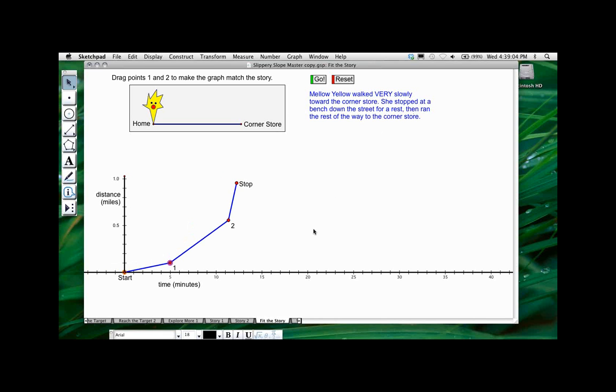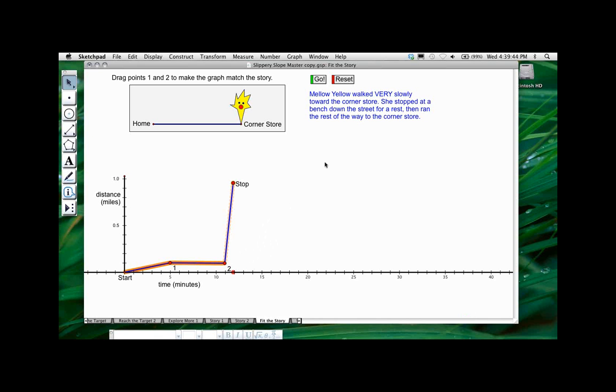And then again, we have to address this idea of resting, and that means that she won't travel any distance at all. And then she's going to run. Okay, now I have her running very fast. And now we can check and see how well I did here. She's going very slowly, not moving. Zoom. Okay, so I really have her sprinting probably at a record-setting pace, so that might not be very realistic. But, you know, students can have fun with that, make her zoom along.